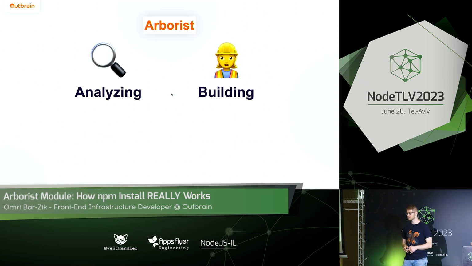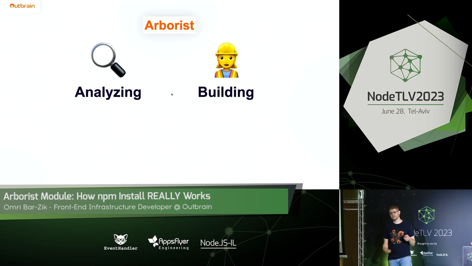This tree is a model that represents how the modules live inside your file system. After it analyzes your repo, it starts building something called an ideal tree. And this building stage is the complicated part of Arborist, because it takes this huge dependency graph that we saw before and starts to convert it to a dependency tree. This is the most complicated part and takes the most time to execute, because it needs to fetch not only the packages inside your current project, which can sometimes be dozens of different packages, it needs to fetch these packages and calculate how different versions need to be supplied in this huge tree that we are building.